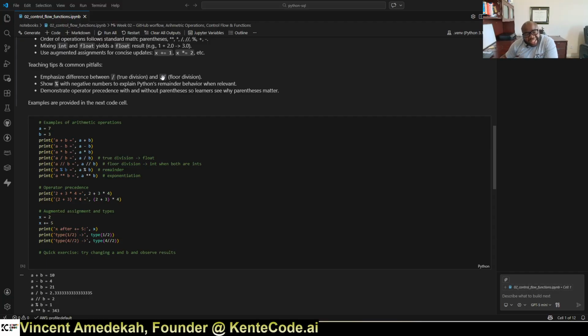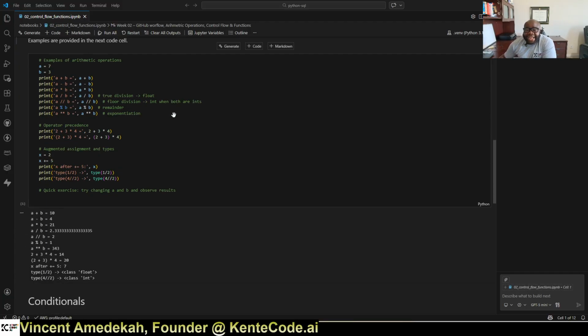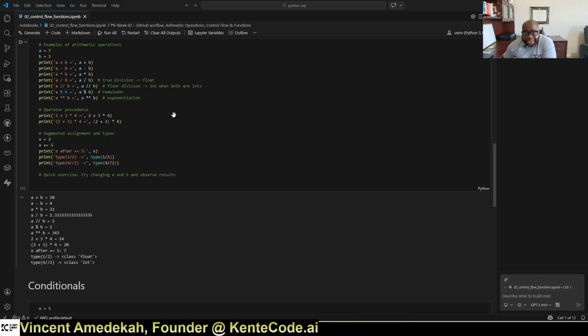Now, take negative 3. Okay, this is very interesting. Negative 10 divided by 3, the answer will be like negative 3.333, right? But the floor will be negative 4, because it's going away from 0. 0 is higher, so the floor will be negative 4. So check that out and then try to see how that will work. Okay, all right. Now let's see some examples here.